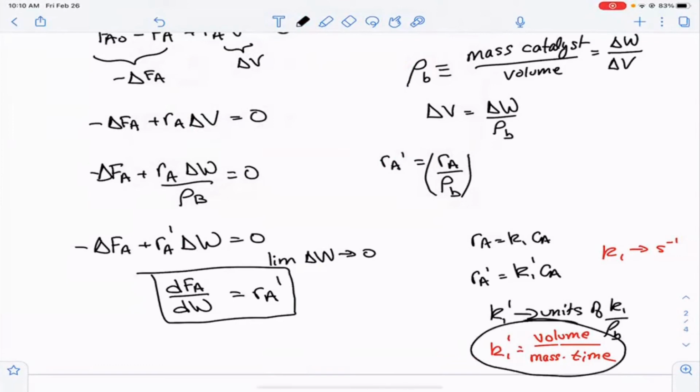Just like we did for PFRs or batch reactors or CSTRs, the units will get a little bit more complicated, but the idea here is exactly the same. Now, what I'd like to do is just to solve a packed bed reactor example. But before I do that, I want to open it up to you guys so you can ask some questions about the stuff that we've talked about so far, whether it's about the definition of a catalyst, its implementation, or then how that changes the math we've been doing from PFRs to PBRs.